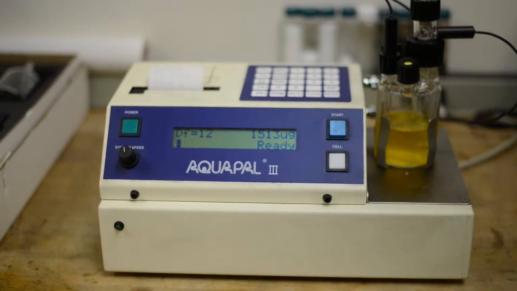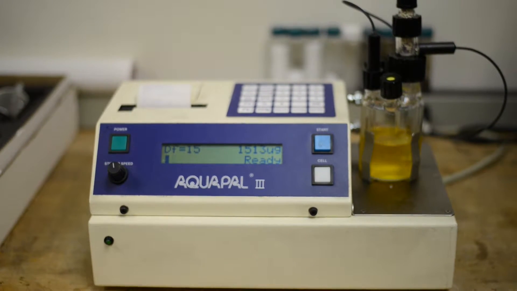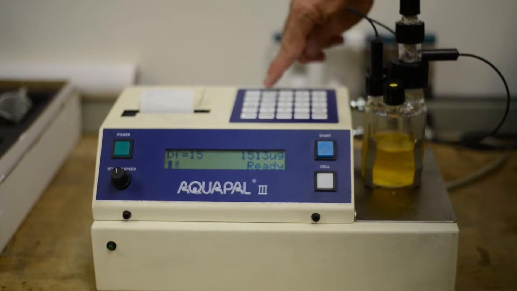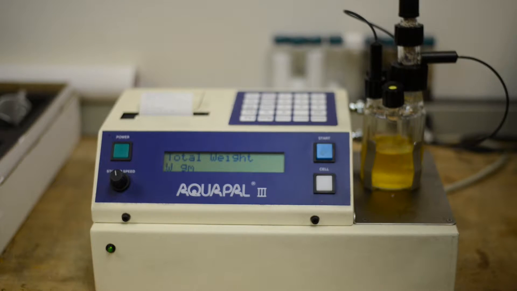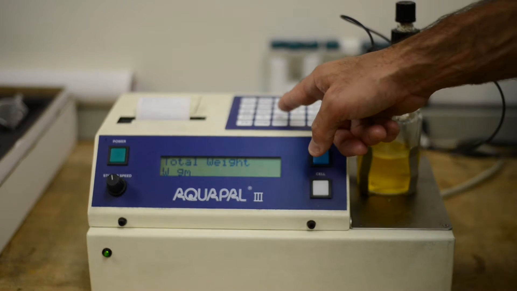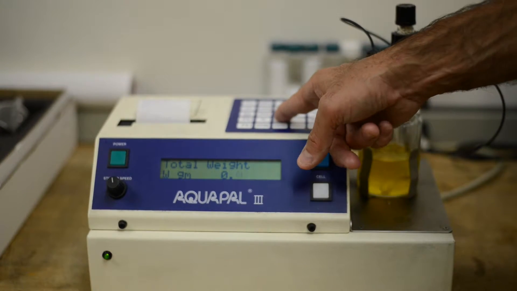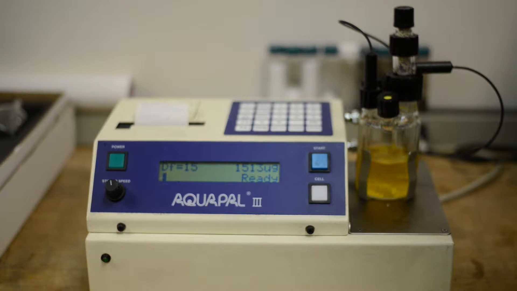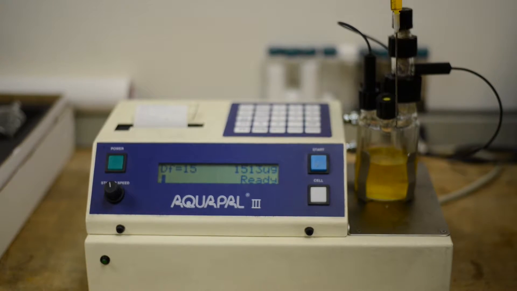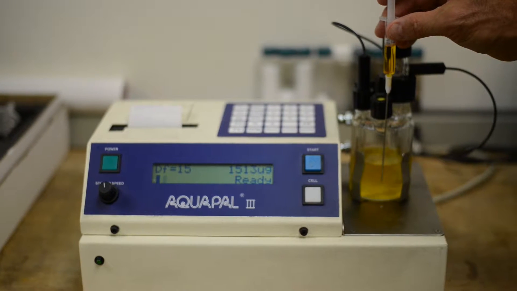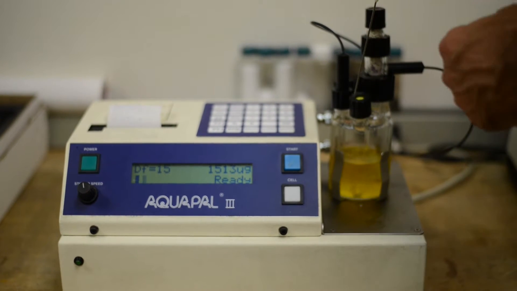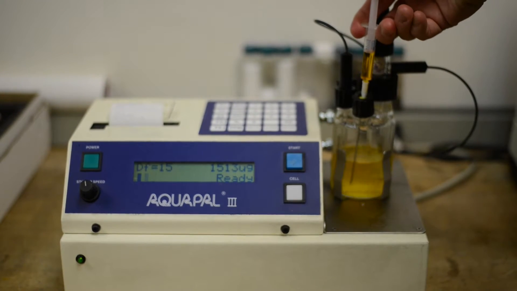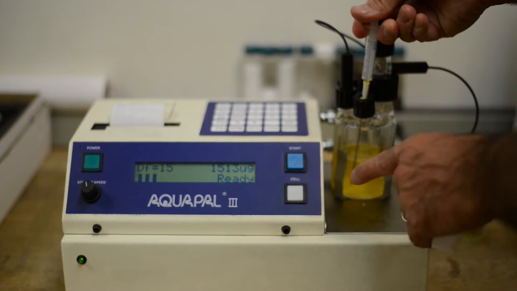So we'll take our syringe off of our balance. I'm going to press PPM, W over W. It's going to ask for a total weight. We're going to start off with 0.0 because we tared the balance. Press enter. Okay, so we're ready to run a test. So I'm going to inject the sample, ensuring to get the needle into the liquid so all the sample goes into the reagent. And then I'll press the start button. And here we go. Press it in. Inject the sample. Press the start button.